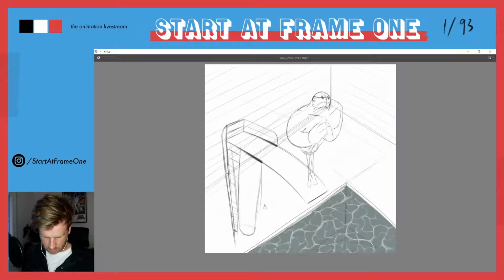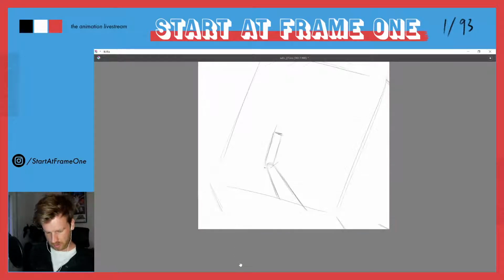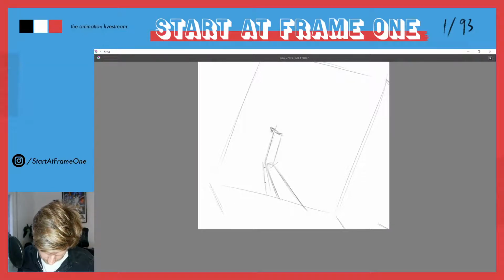Now we're looking basically, if we would be sitting around here on the water, and now our character is basically about somewhere like here. All right, so we have our stairs here.